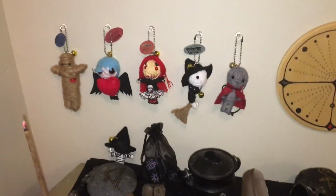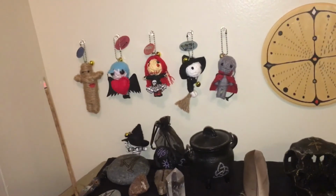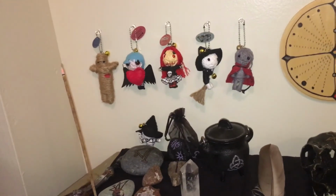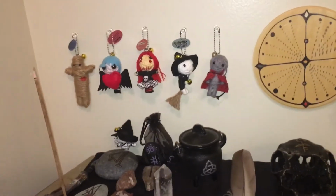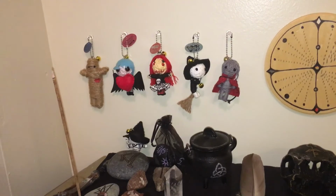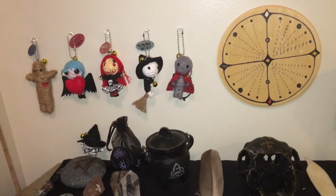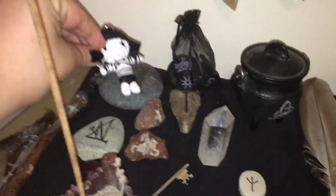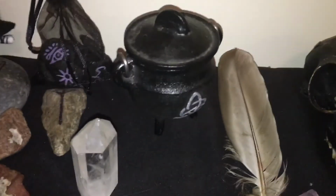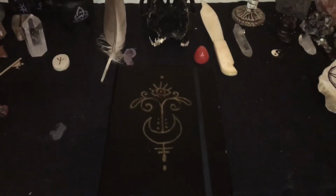Oh yeah, there's my little string doll collection. They all symbolize something about me. I'm going to charge some of them as puppets. From left to right, there's the regular voodoo doll. This one's the Raven. That one's going to be charged with self-love. There's the goth girl, the witch, and a vampire, because I like vampires. And that one is a stress reducer. That one's going to be charged by my husband for reduced stress. But anyway, that was a little extra surprise for all of you.